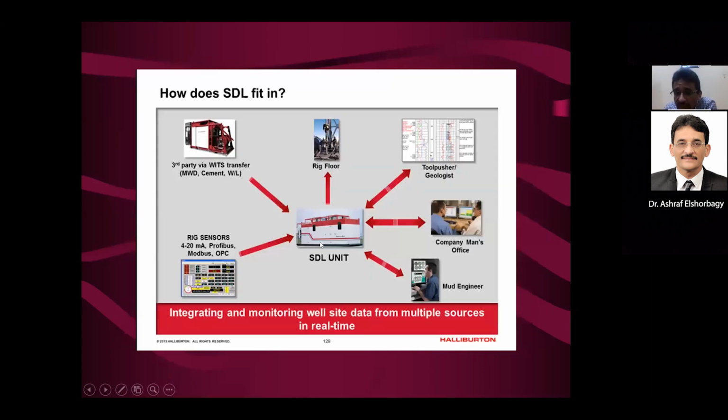The mud logging unit, or SDL unit, at the rig has to communicate with everyone on the rig. It has to communicate with the mud engineer, the company man, the tool pusher, the geologist, the rig floor, and any third-party company, and of course with all the sensors which we are using to monitor the well.